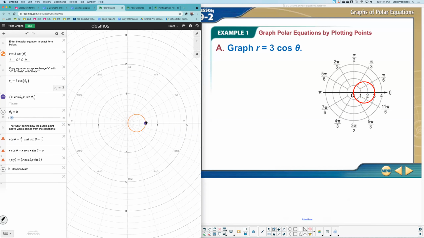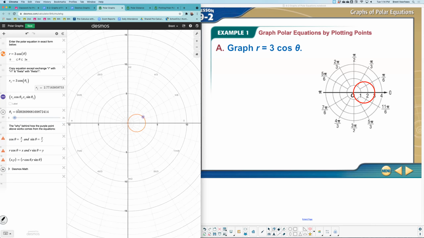If you think about the unit circle, how theta starts on the far right, it starts over here on the far right and it curves around. The reason this graph goes right is because it's dealing with cosine. And so when cosine has an angle of 0, cosine of 0 is actually 1. And so the math that takes place is it takes 3 and it multiplies it times 1, and it gets that value at 3.